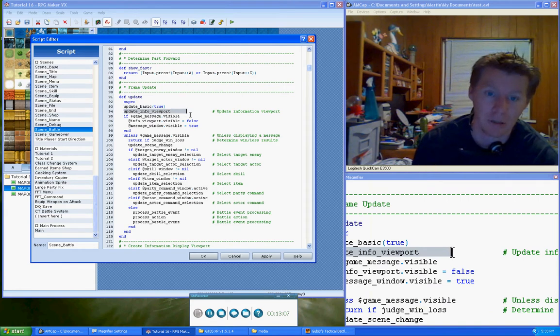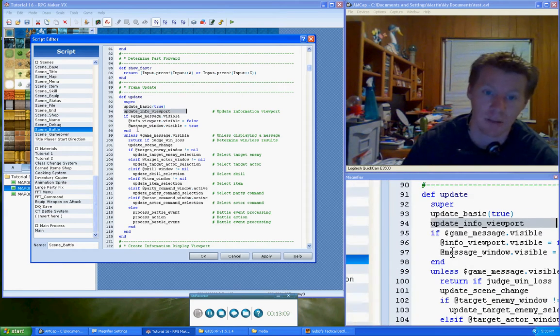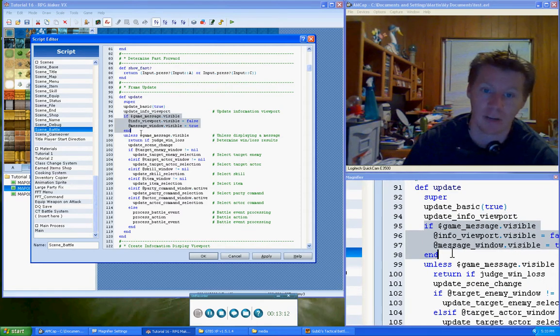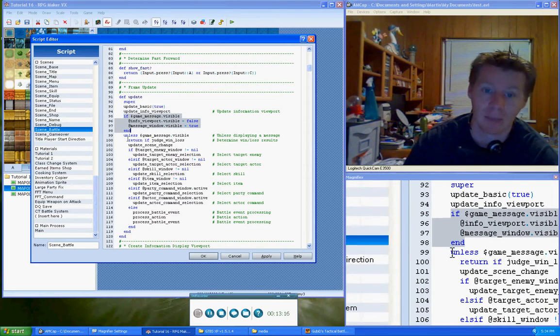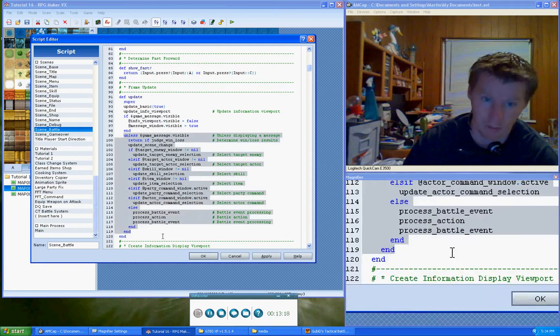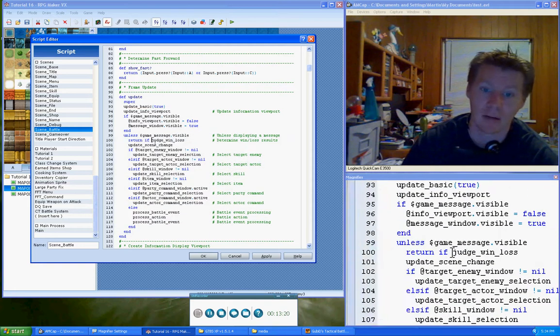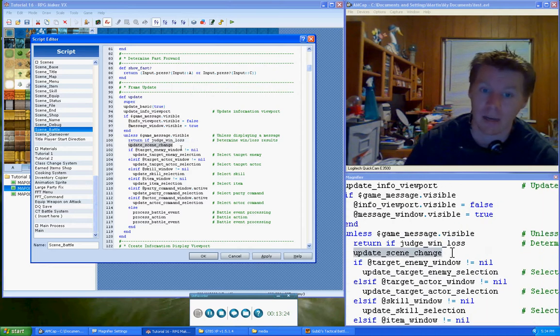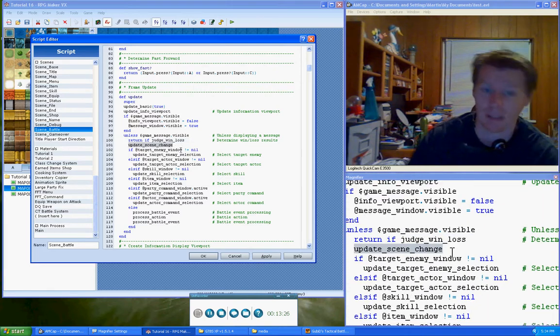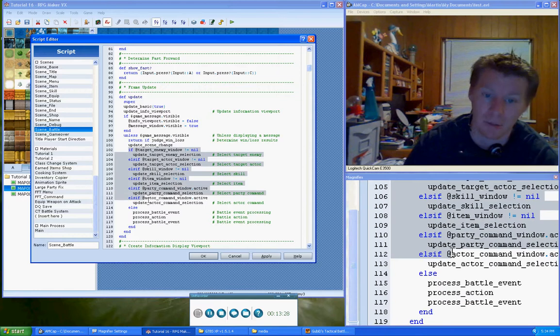It would show those things. Then it would also go through and check whether the message window was visible, etc. Now if the game message was not visible, then it would determine whether or not you could win, and then it would say, am I supposed to change scenes to go someplace else? And then here was your user input section.